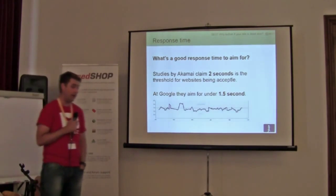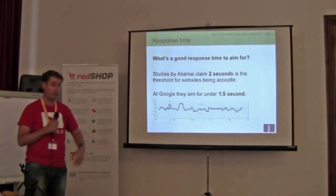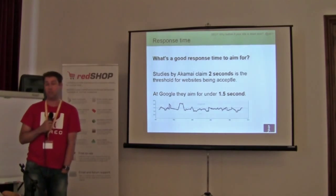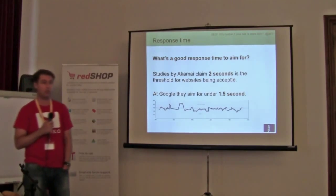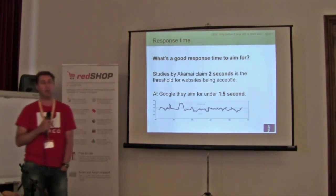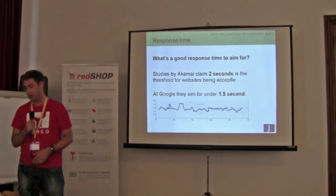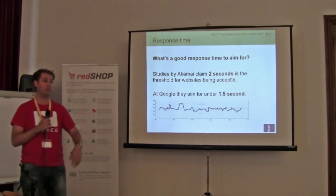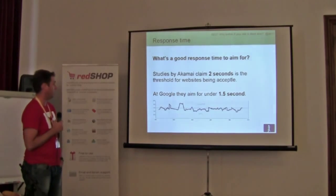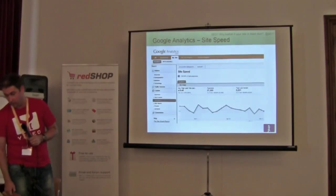But the main issue is I have seen a lot of Joomla websites around, and most of them, if they are abroad, sometimes take 3, 4, 5, even 10 seconds to retrieve. If you have a fast DSL connection or fiber, it's fast anyway. But if you are on a mobile phone or in a really slow environment like here, your website is really that slow and it takes ages to retrieve. So it's really hard, and also interesting, to see what we can do and how we can do that with Joomla.